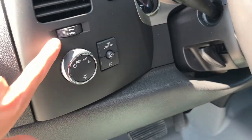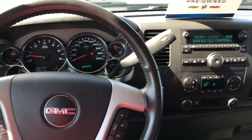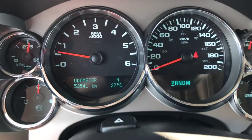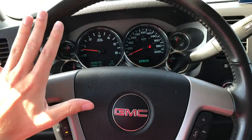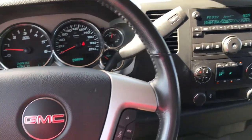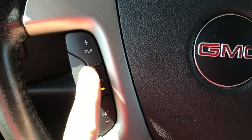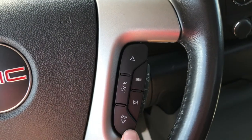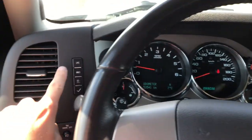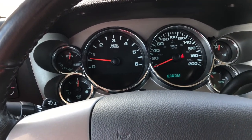Overall pretty simple, bare-bone features, but once again this is a reliable truck. Just next to the steering wheel you'll find controls for the front dash as well as your light and brightness switch. Now seated inside, the odometer reads 53,541 kilometers — very low for a 2013, which is the last year model before the redesign of these Sierras, so all the issues have been worked out. Cruise controls are on the left, radio controls and volume rockers are on the right, and the odometer is configurable to scroll through fuel economy, trip counter, or tire pressure.